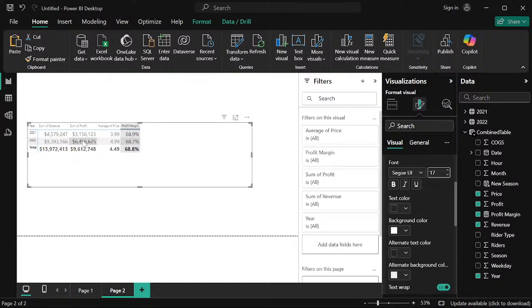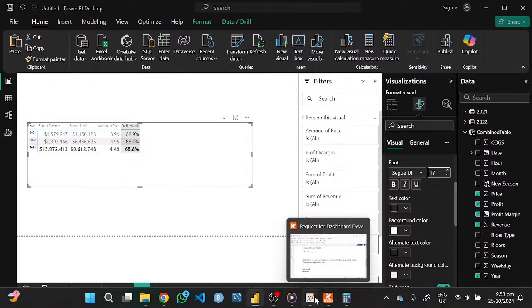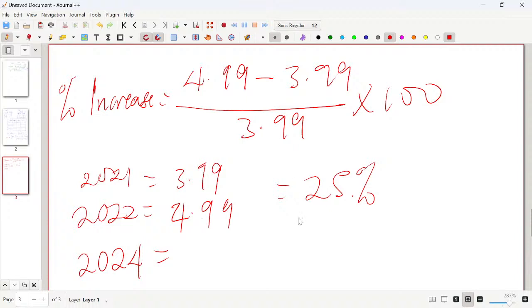So what do we need to do? We also need to adjust the value, okay? We cannot exaggerate. If you look at the percentage increase, it was 25, okay?